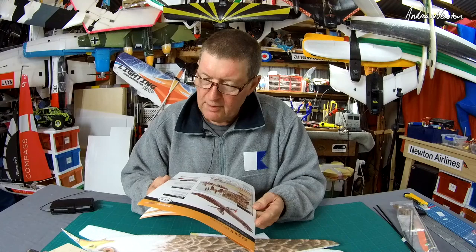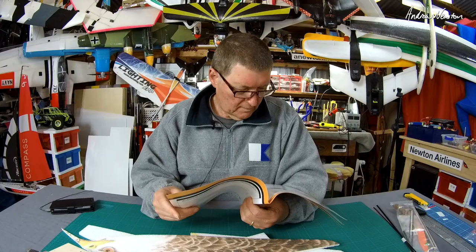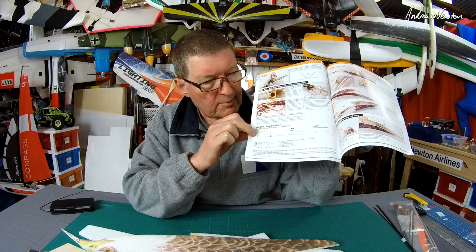Recommended equipment, 2212 to 2216 900 to 1300 kV motor, 20 to 30 amp ESC, 4 9-gram servos. 3S 1800 to 2200 battery, all good common stuff. And the all important center of gravity, 60 millimeters from the leading edge, and the throws 15 to 30 degrees up and down.